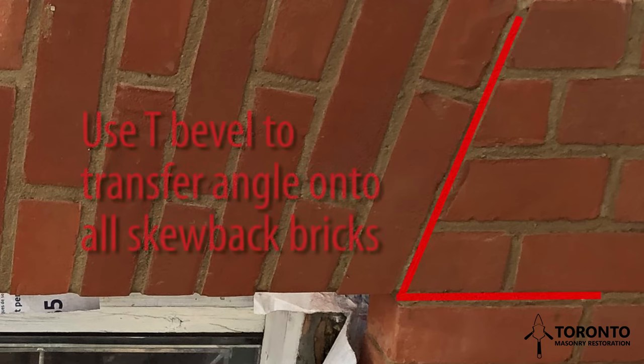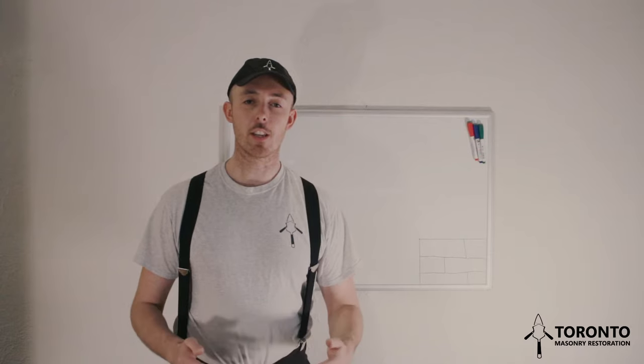Take the T-bevel and place it on the brick you just marked, making sure the bevel is sitting flush to the bottom of the brick. Mark the angle with a pencil, making sure the angle starts at the mark you made and it's in the right direction. Cut the angle into the brick.